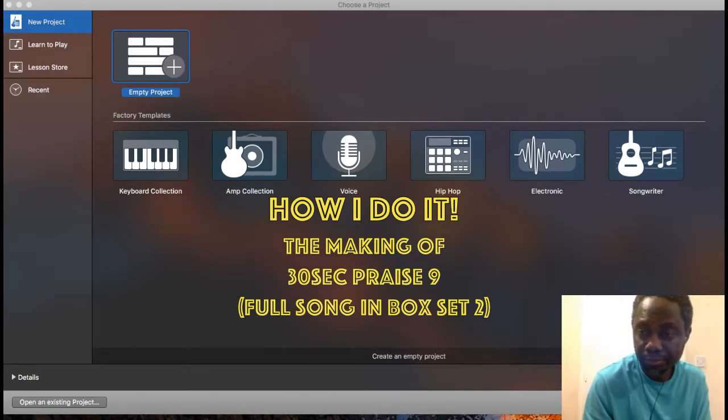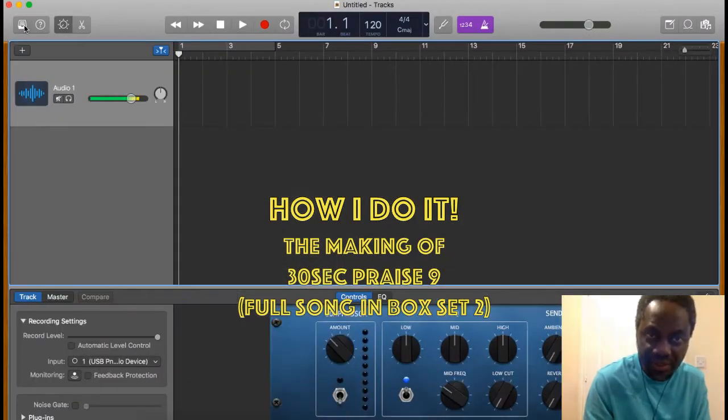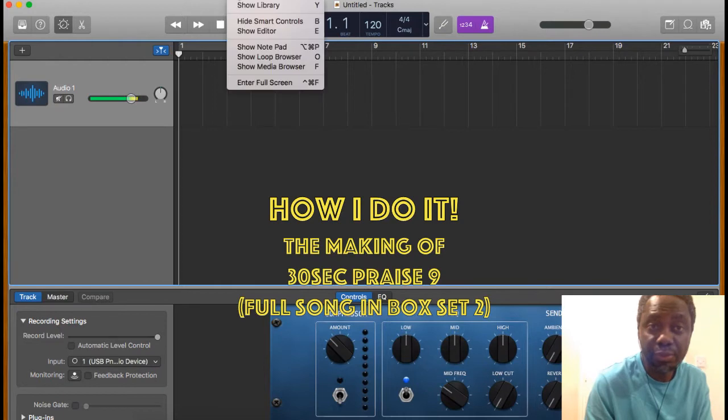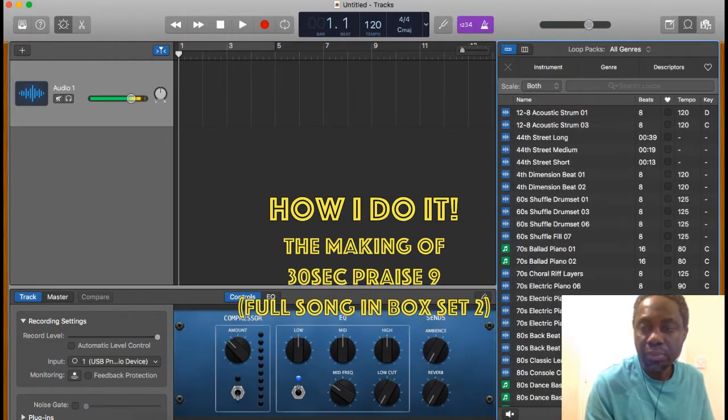So let's open an empty project, okay? So we are in. Now, because I don't play music, what I tend to do is use the loops that come with GarageBand. Also, sometimes I use Loop Cloud, but I'm just going to use the stock loops that came with GarageBand, and they have quite a number of loops here. So this is the loop browser. All right, so we're going to make a music by the grace of God.